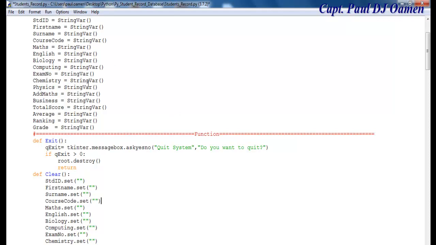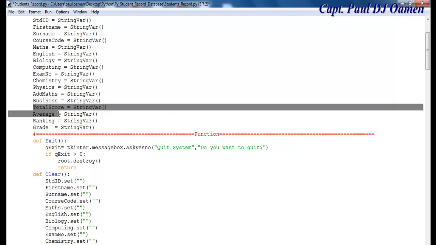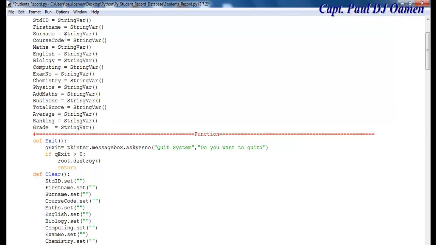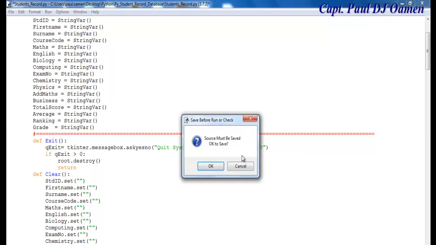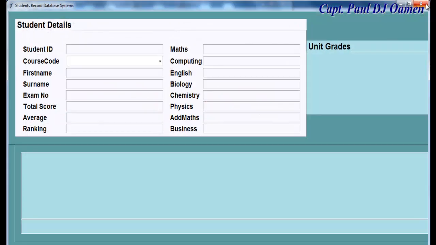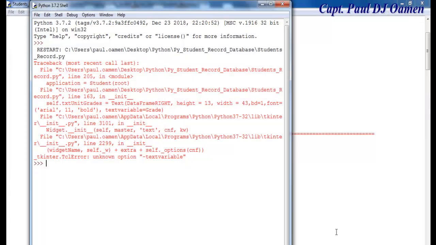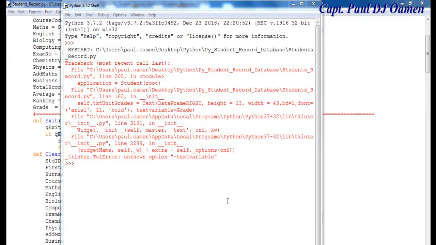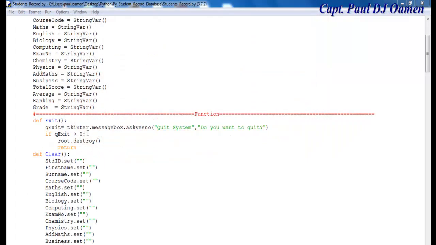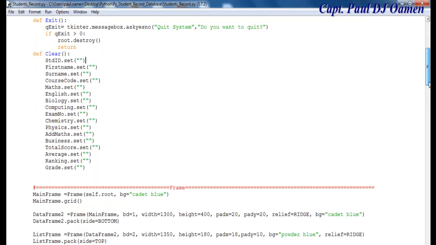Now, maybe we should do some calculations before we start work with the database. But first, let's try out grade to make sure that works too. No, there's something wrong somewhere. I think I know the error. It's actually something totally different.